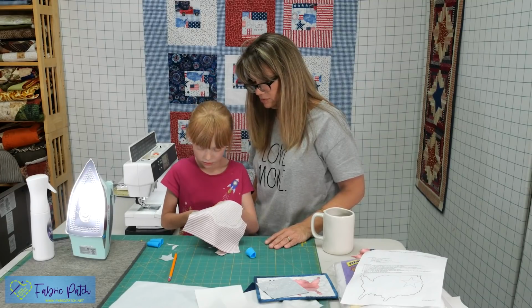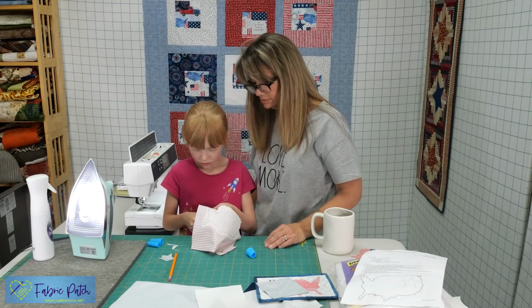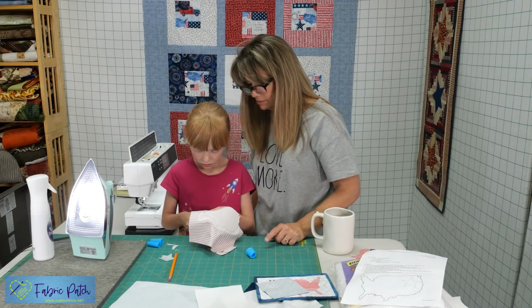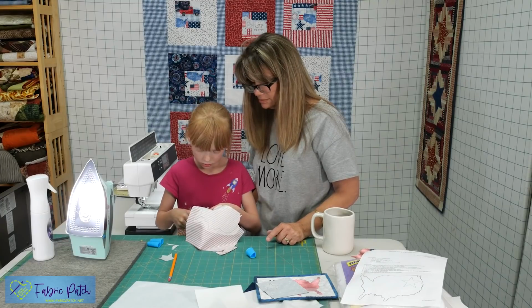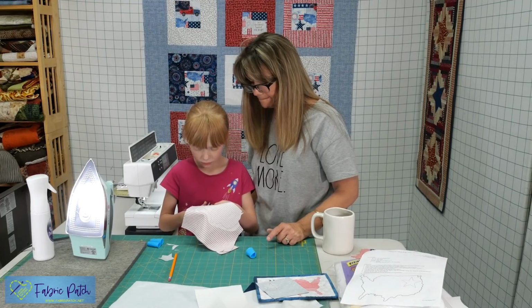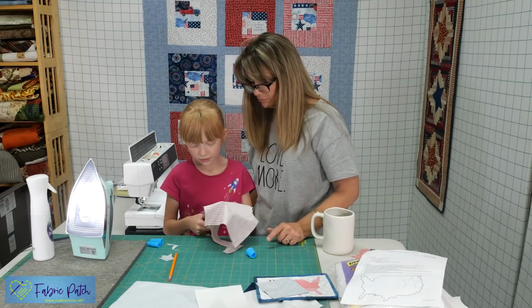And keep your fingers out of the way. Very good. And see where you're at on the scissors, come up a little bit more. Yeah. And the reason for that, sometimes the fabric doesn't work.